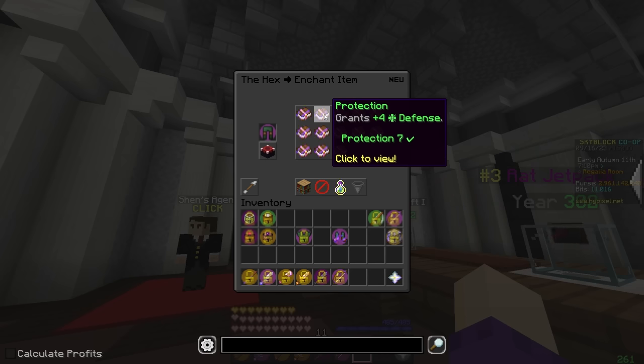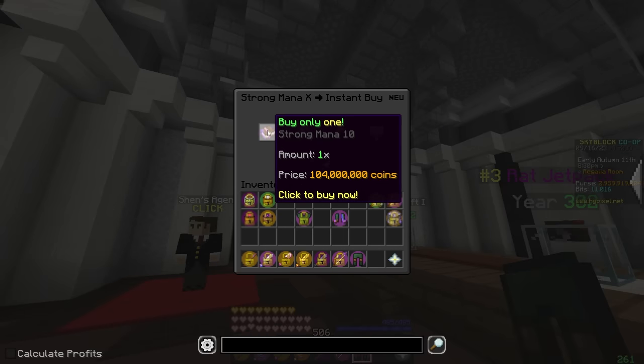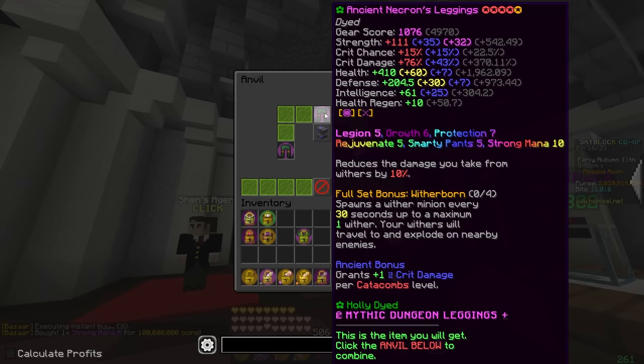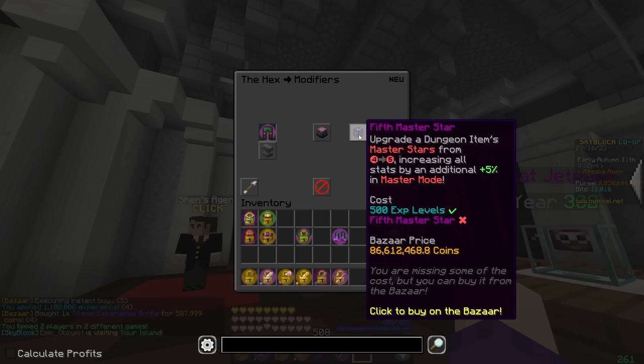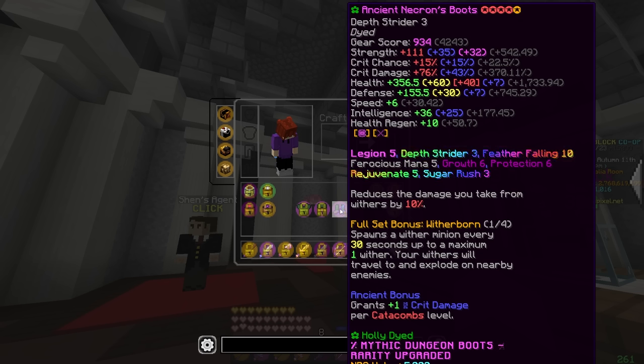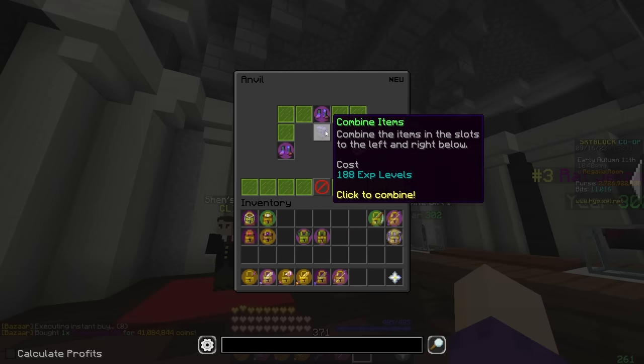These already have Prot 7, so don't need to worry about that. And considering how much I've inflated Strong Mana 5 prices, we're just gonna take the lazy way out. 104 mil for a Strong Mana 10. And yeah, that can just go on there. Oh, yep, there we go. And another 86 mil for another fifth Master Star. And last but not least, the boots. So snag a little bit of a Prot 7 here, and we can go ahead and chuck that on.